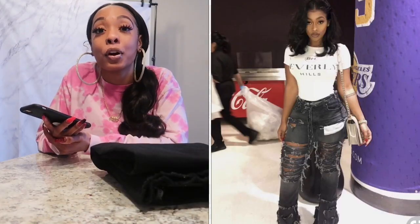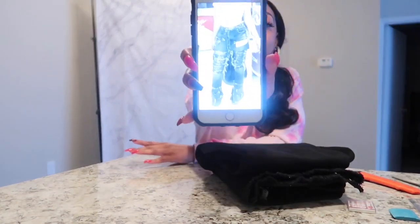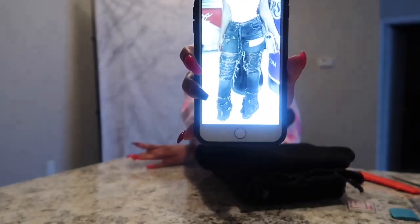So today we're doing a little do-it-yourself project. So I ordered this bomb bodysuit, and I was on Pinterest, of course, scrolling, and I saw the Miracle Watts had on the perfect pair of distressed jeans that would match my bodysuit that I ordered. So today we're going to be making these jeans. So we're gonna call them the Miracle Jeans. We're gonna be making the Miracle Jeans. Can you all see that?